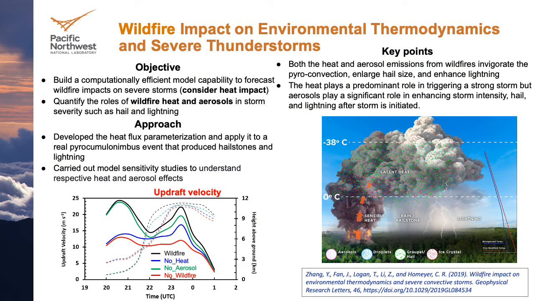Here is the wildfire impact. What we did is that first we built this model capability in WRF to account for the heat flux impact, and this is usually not considered in the model. So without considering both heat and aerosol effects, we will not be able to simulate the large hail. The aerosol effect in the later stage, after the storm is triggered by the heat, plays a very significant role.